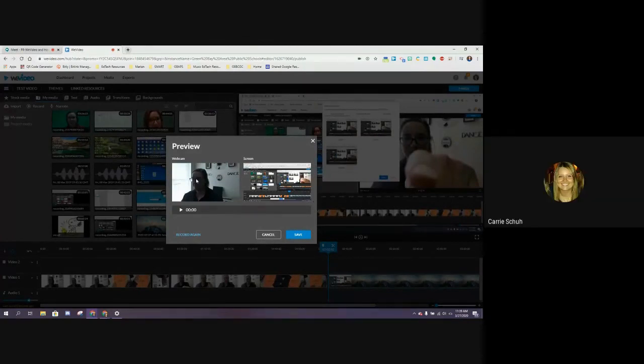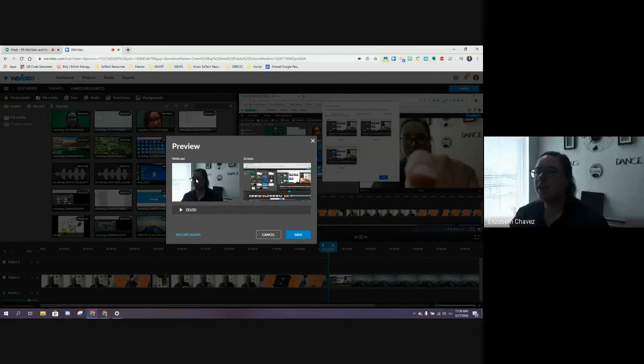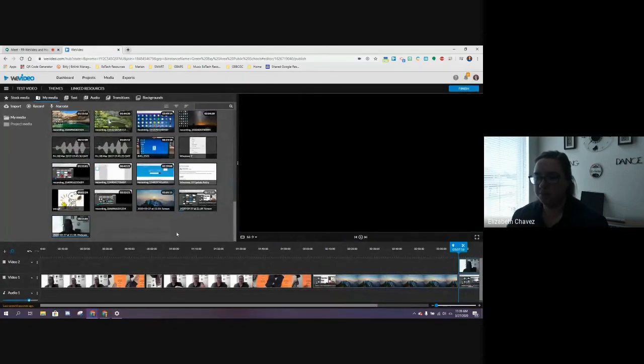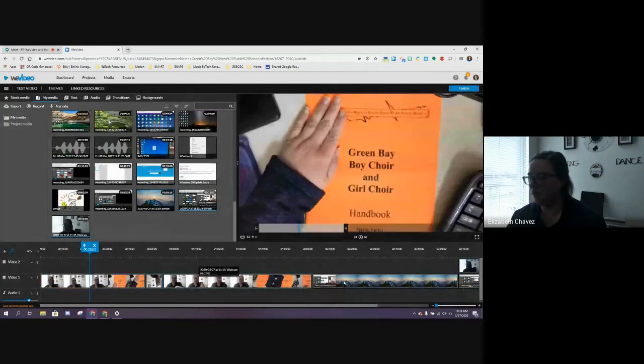So when you click save, then it goes in as two separate videos, and I had assumed on the bottom you would drag one into video 1 and one into video 2, but then it seemed like when I would preview it, only one video was showing, not the other. Yeah, you can't layer them on top of each other. You have to think of this as layers. So I'm going to go ahead and press save here. I'm going to delete all of this stuff.